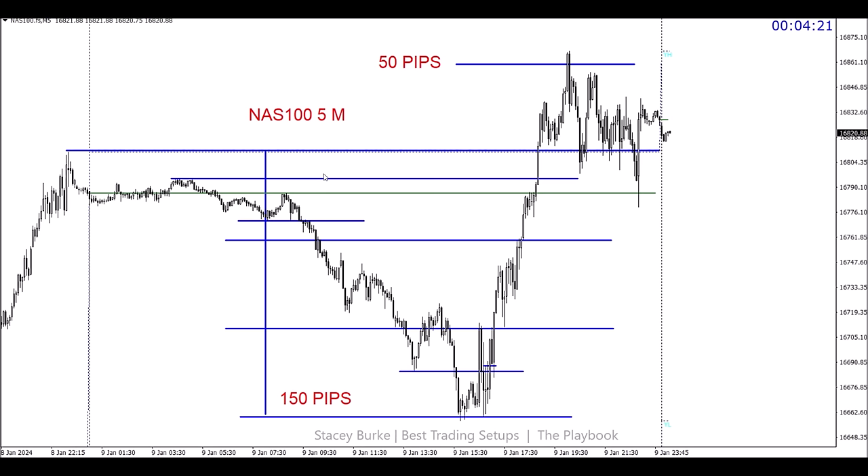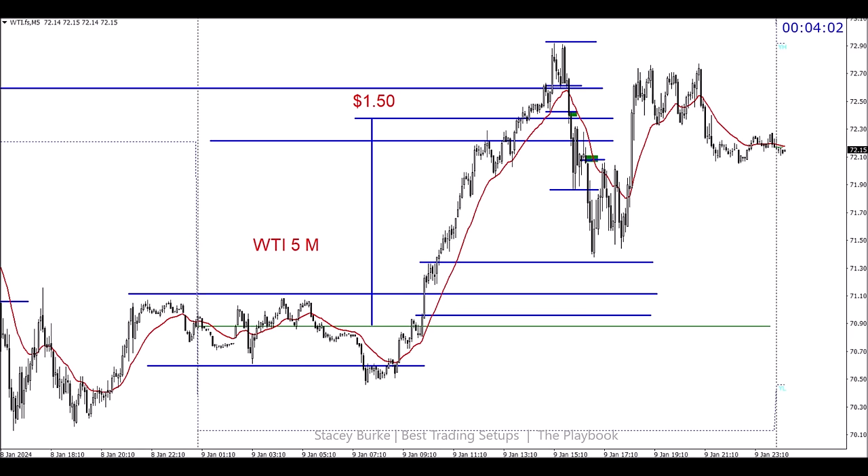It's the fugazi that traders get caught up in - looking at little bars, marking off levels, gaps and hunts and all that crazy stuff. Dump and pump, pump and dump: one hour, two hours, third hour beginning - boom, explosive reversal back to the high of the day, the high of the week, the high of the year on day two, week two on the Nasdaq.